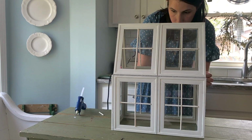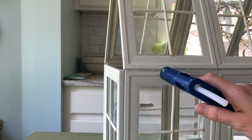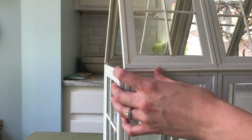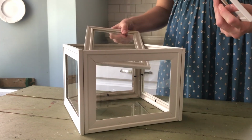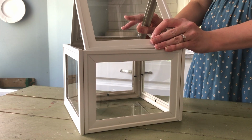To finish, I painted a few more bamboo skewers and added them as trim. The cost of this project was less than $15 for the frames and paint, as I already had the skewers and the hot glue. And as a side note, if you wanted to make a smaller greenhouse with just 6 frames, you could assemble it in this way.